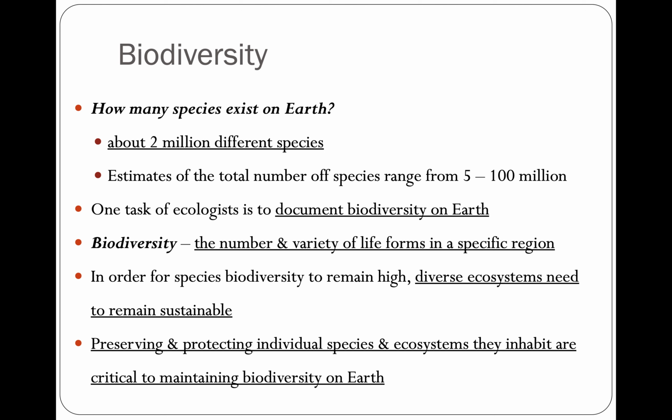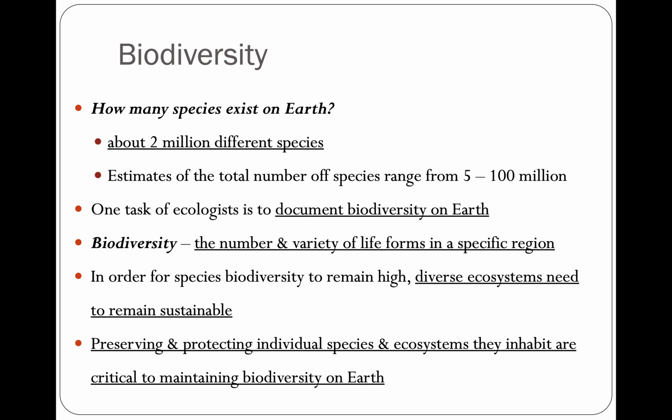Basically, biodiversity is talking about all the different living things in a particular area. An area that has very high biodiversity could have many different species, or it could have lots of a single type of species, but you can still refer to it as biodiversity. And so that's our new term.